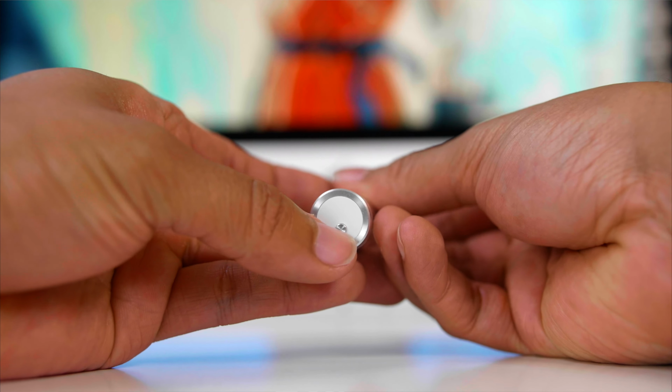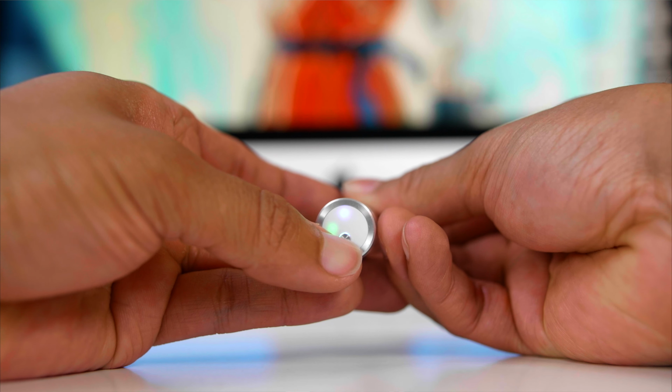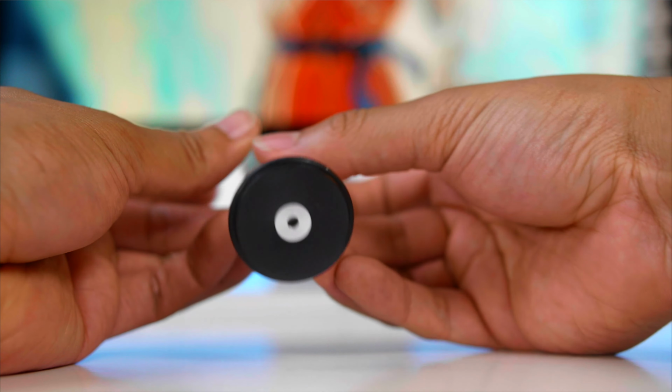Now, as far as adjusting the Rollocam, everything is done by this little dot here, this little button, and that sets different modes. You actually have a pretty intense instruction manual. It's very simple. It's just a lot of different steps depending on what mode you want to put it in. But once you figure out the mode you shoot in mostly, it's fairly easy to just click, then double click, and then hold down to set the time. And it's really easy to do once you figure out how to use it.